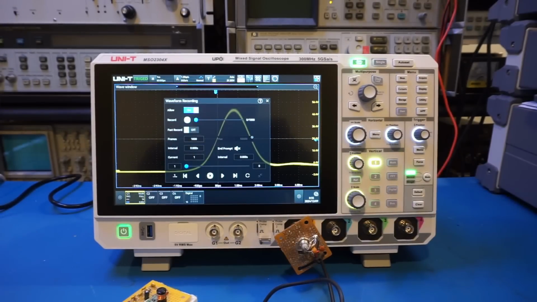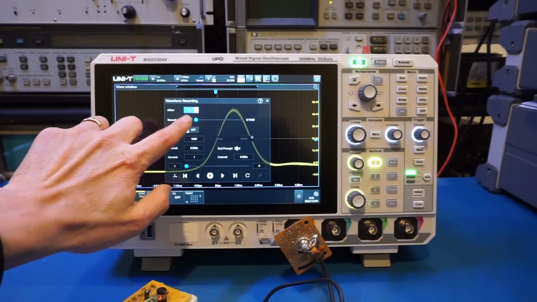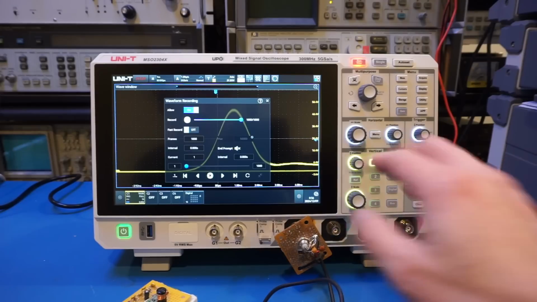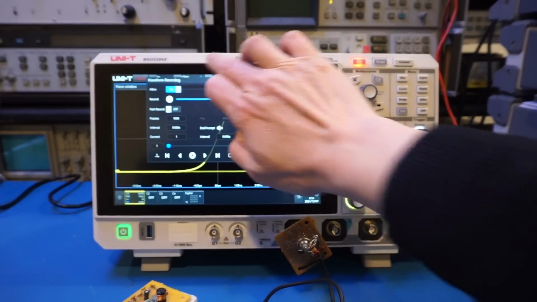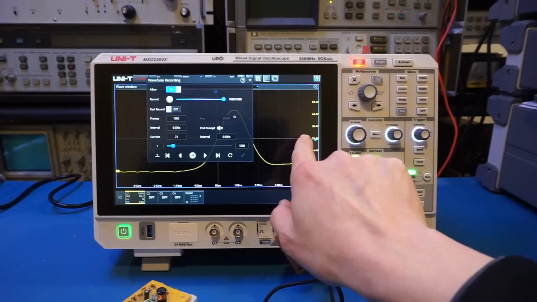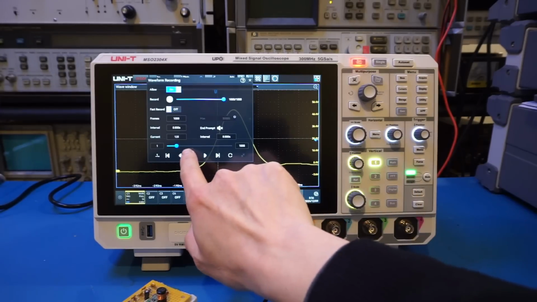And now all we need to do is press the record button. And you can see, right now we have already captured 1000 frames. To cycle through these captured frames, you can move it here, and we can use the play button here. You can see we're playing through the 1000 frames. Of course, we can stop anywhere we want.